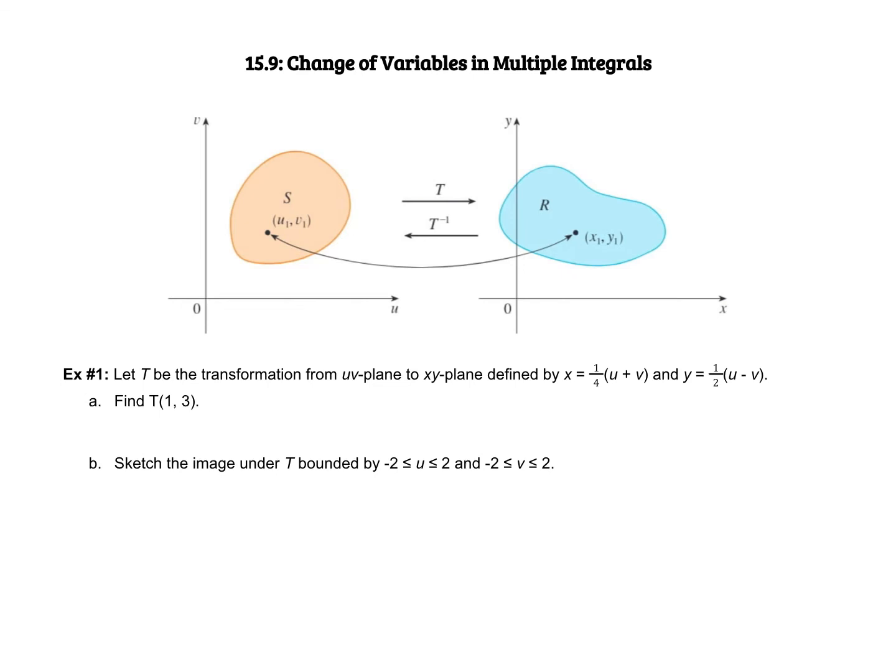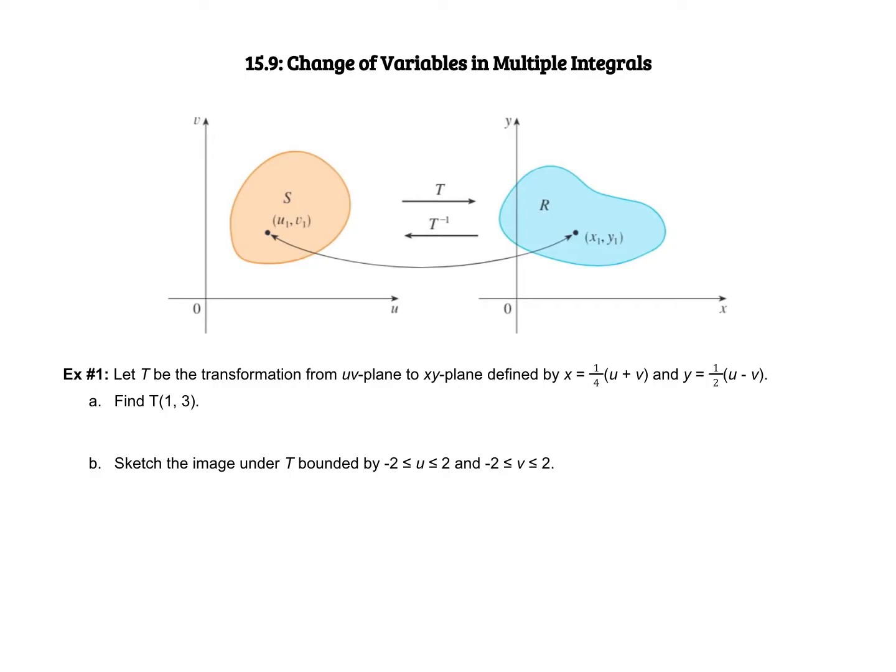Welcome to the last video of Unit 15. In today's video, we're going to talk about a change of variables in multiple integrals. So we're looking at double and triple integrals today. Change of variables, we've already done. We took a double integral and converted it to polar coordinates. We've taken a triple integral and converted it to cylindrical and spherical coordinates.